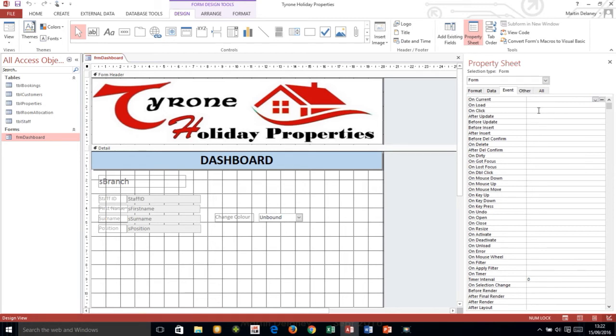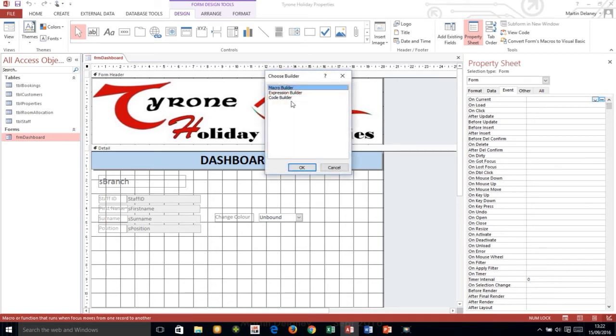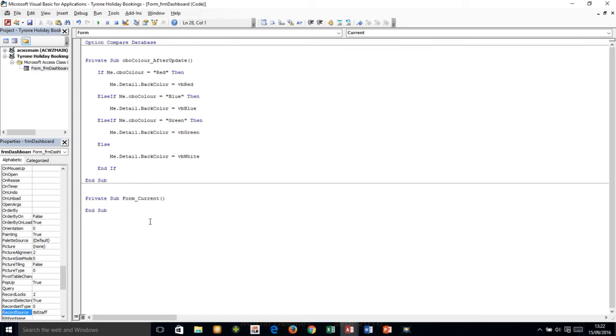On load is when the form loads on the screen, and then there's before update and after update, which are more to do with controls. What we're actually going to work on is on current, and current means the current record that the form is bound to.